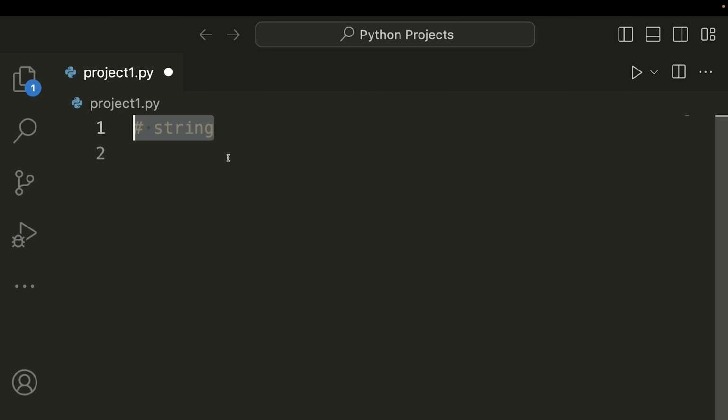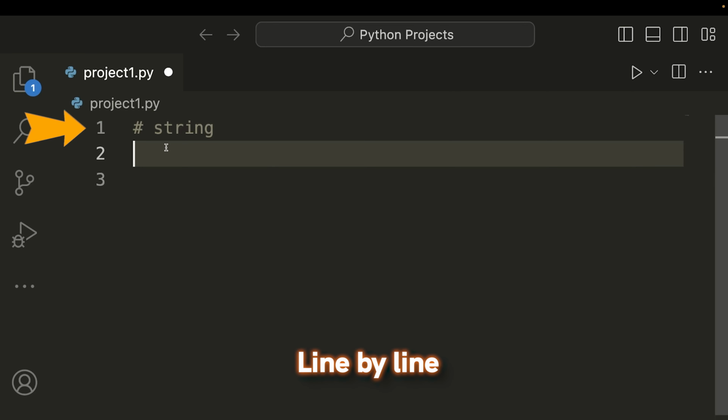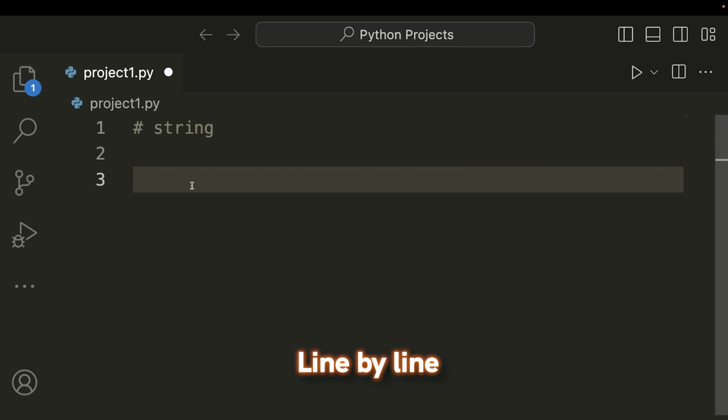Okay. So a comment, again, is just to help illustrate or explain your code, and it's completely ignored when you actually execute the code. And at this point, you should understand that when we're executing code, we're doing it line by line, right? So we start at line 1, go to line 2, go to line 3. So we start at the top, go to the bottom. Okay, so strings, double or single quotes.